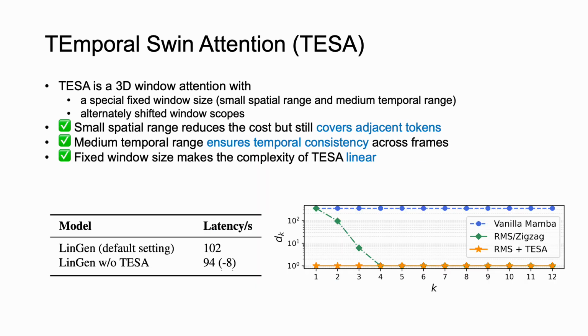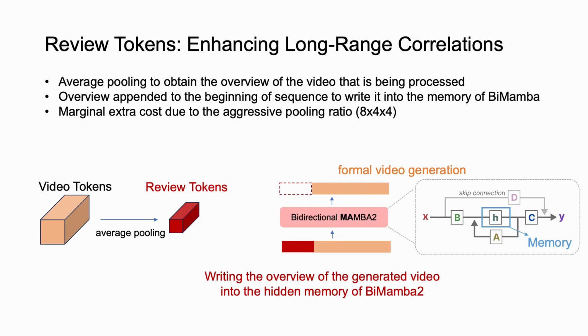Here are the quantitative analyses on the efficiency and performance of our proposed TESA module. The left table shows that TESA only leads to marginal latency increment. The y-axis of the right figure measures the minimum average distance between adjacent tokens among k layers after transforming 3D token tensors to 1D sequences. As you can see, our proposed rotary major scan and TESA module completely addressed the adjacency preservation issue and reduced the distance to 1. For those extremely long-range correlations, Mamba still experiences moderate precision degradation.